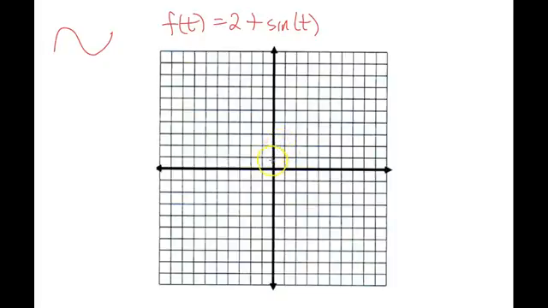Okay. So if we go up 1, 2, we will start here. And if I go up 1 unit, it won't go any higher than this, and it won't go any lower than that. And so I'm assuming that all of these divisions here are going to be pi over 4 units. So that means when sine is at pi over 2, or 90 degrees, it's going to go up all the way to 1. And then if we skip 2 over to pi, then it should be all the way down here.